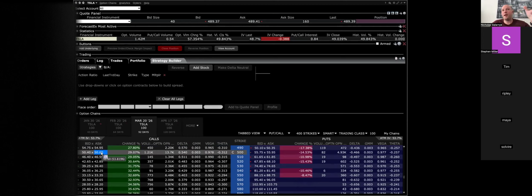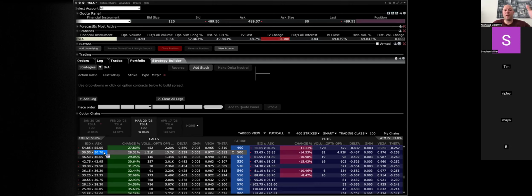Now, the problem here is, as an individual investor, if you have less than 100 shares, this strategy is not available to you because you can't sell that covered call against, for example, like 30 or 40 or 50 shares, right? It has to be against 100 shares, because you're selling the right to someone else to buy your 100 shares at the strike price by expiration, right?